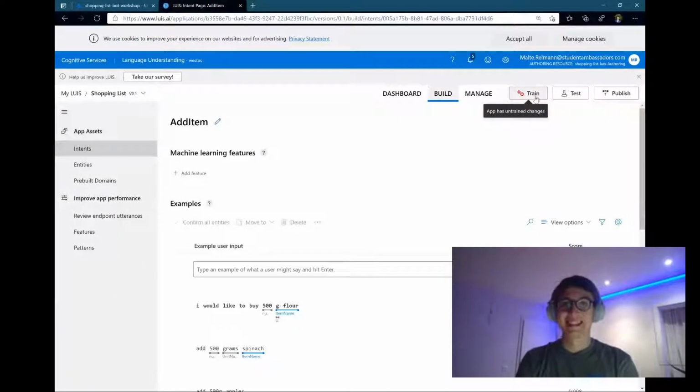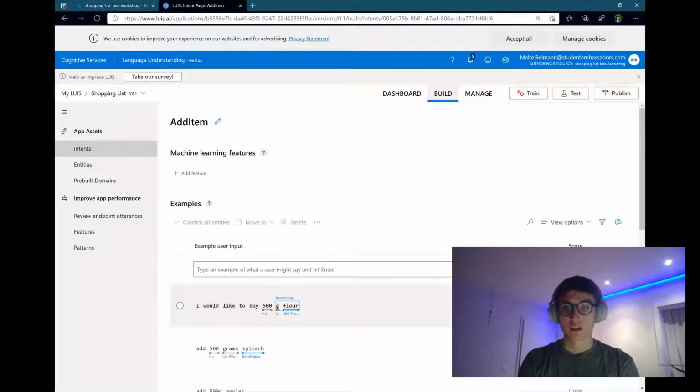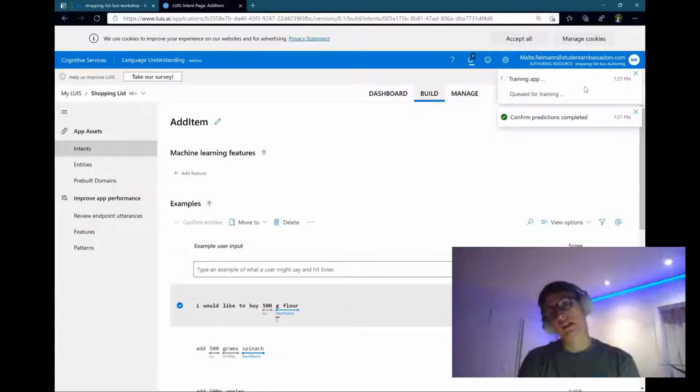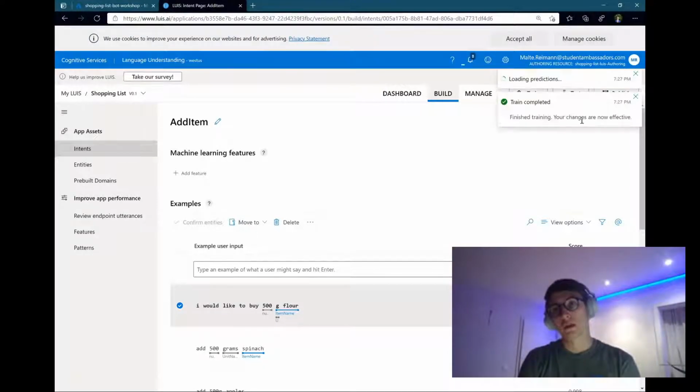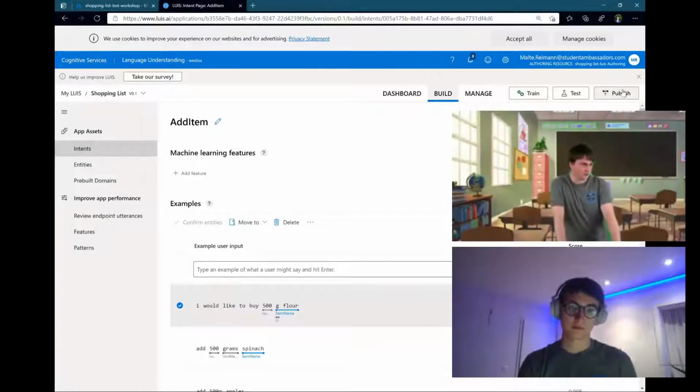And don't forget to train or retrain those sentences. So the sentence we've added here, you can see, is still dark and not gray because it hasn't had any effect. Actually, this one seems to be still labeled not perfectly. But if we retrain, then the new sentences that we might add will be taken into account. We don't need to worry about that for now. And then also, as you can see, if you would write, I would like to buy 500 gram flour now, then LUIS doesn't recognize the I would like to buy, but only the 500 gram and flour. So in your shopping list at the end will only be 500 gram flour.